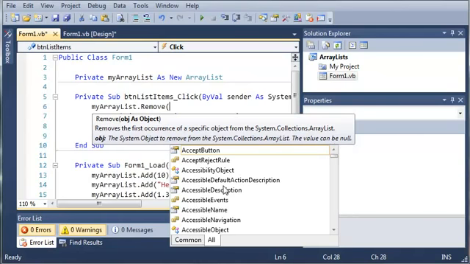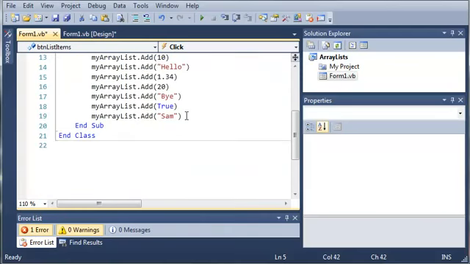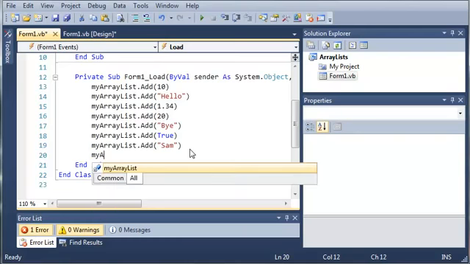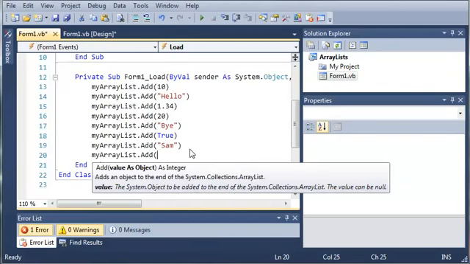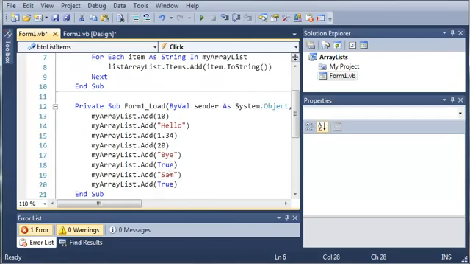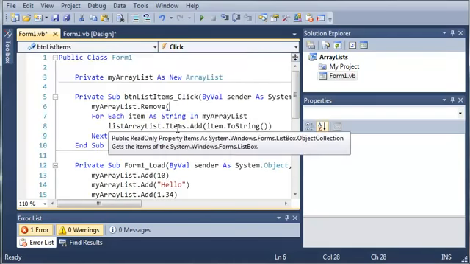So if I type in true, it's going to remove the first occurrence of true, which is at index 0, 1, 2, 3, 4, 5. So at index 5, it's going to remove true. Now at index 6 or 7, if we add true again, this will stay inside of our array list, and this one will be taken out because, as you saw, it removes the first occurrence of it.